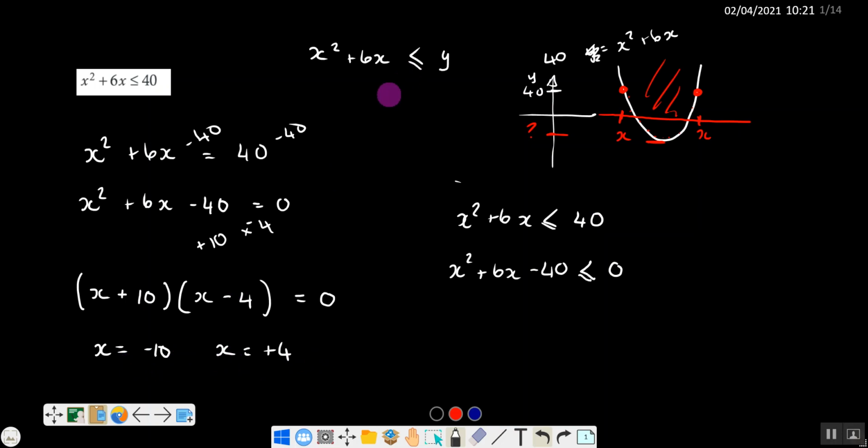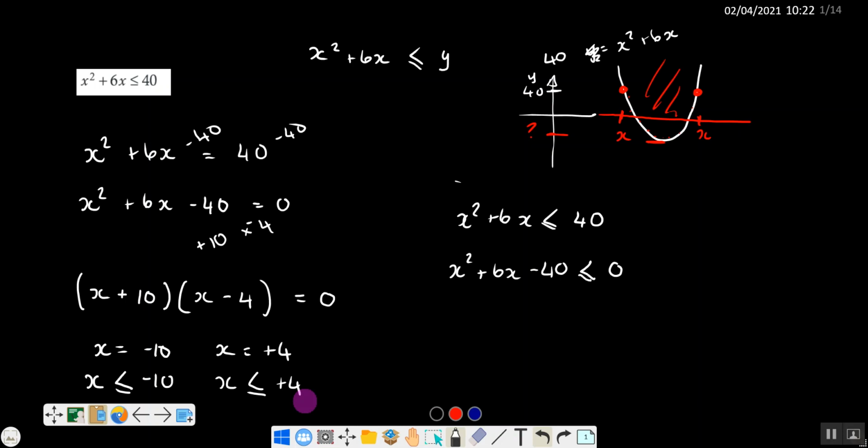Because how many solutions are there to an inequality? Infinite. Yeah? I'm setting the boundaries, that's all. Those x values that I've got, they're the boundaries. So if I say equals, I'm saying there's only two solutions, but for an inequality, there's an infinite number of solutions. So I need to just use those as my limits, they're my boundaries. So which side of them do I go? Because obviously, I've only got one sign. Do I just chuck that sign back in, x is less than or equal to negative 10, x is less than or equal to positive 4? What do you reckon?